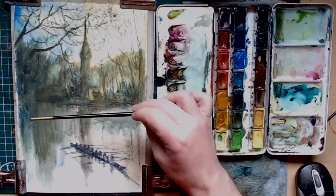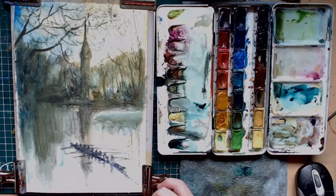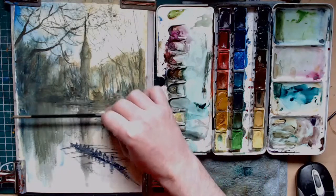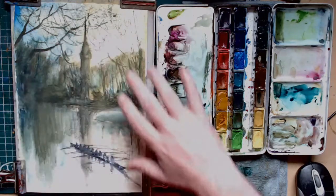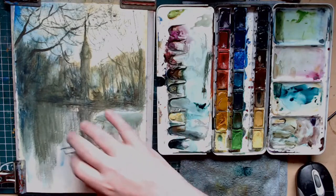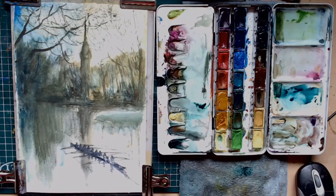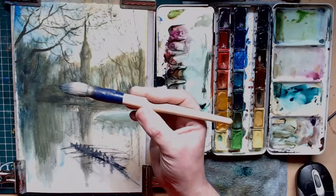So what we're going to do in this particular painting, or this session, is finish off this half of the painting, and then unify it all with final tonal values. So that's what we'll get on with now. And we'll use our trusty big mop brush.